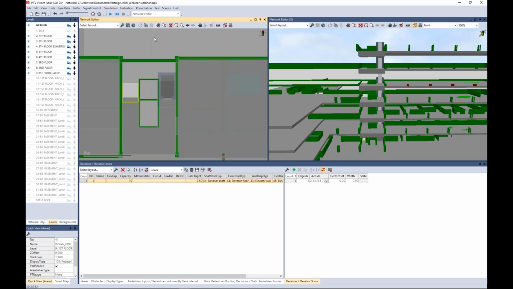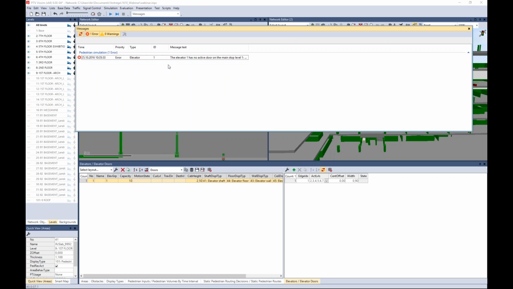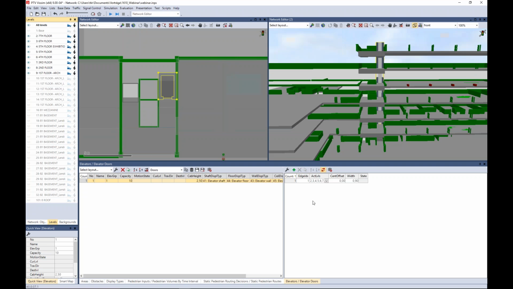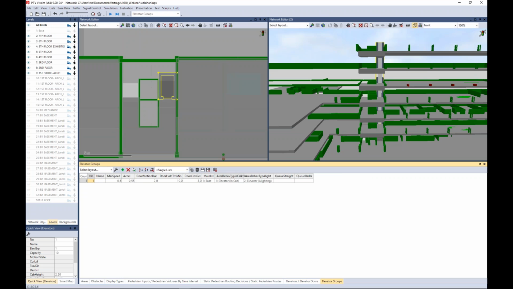So, does it already work? No, we get some more messages. The first message we get is: elevator 1 has no active door on the main stop level 1. What's that? The main level. The main level is the level where a lift returns to when it is idle, and in the list of elevator groups, we see that the main level is the base level.